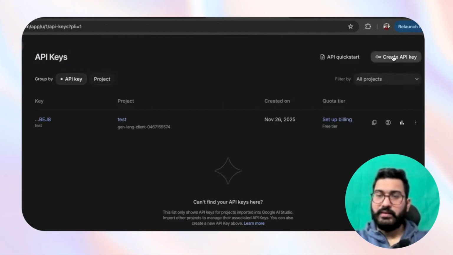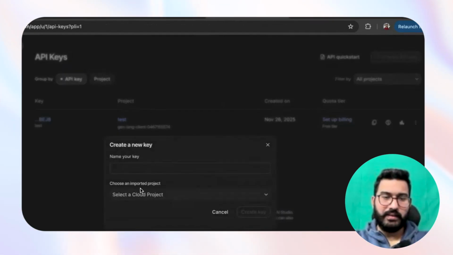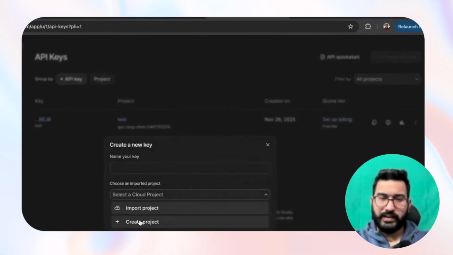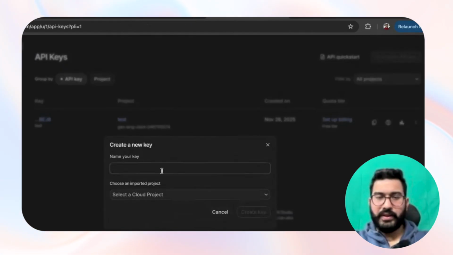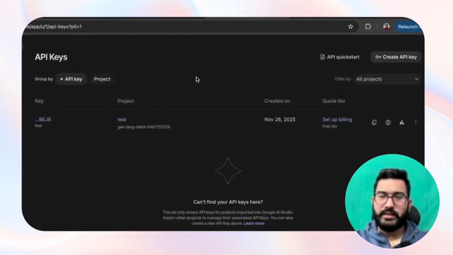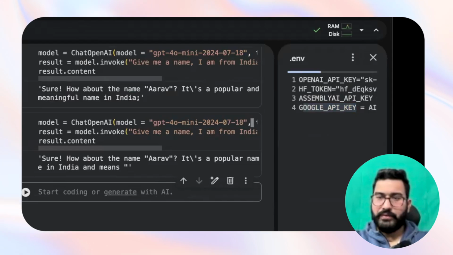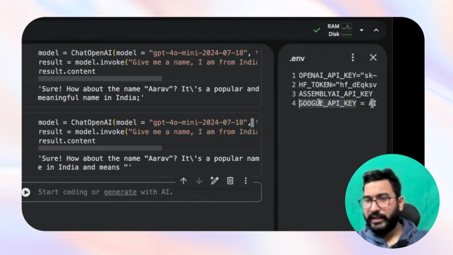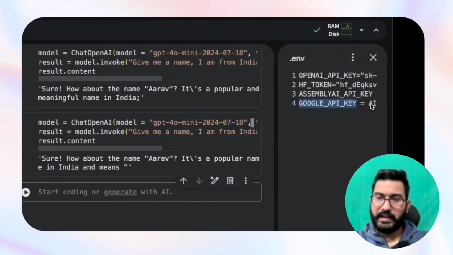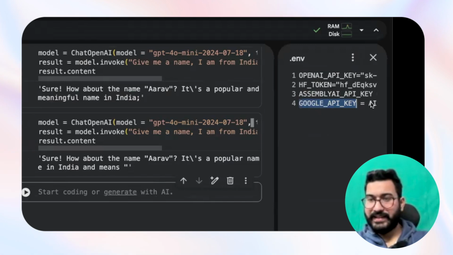You just need to click on create API key. You need to select a project. If you don't have a project, just create a project over here. Put your name and copy the key. Once you have copied the key, go back over here in the .env file, create this name, which is GOOGLE_API_KEY, and you can put your API key against it.